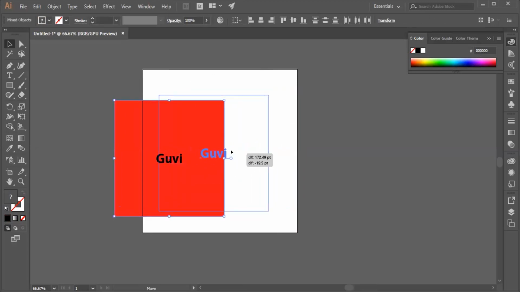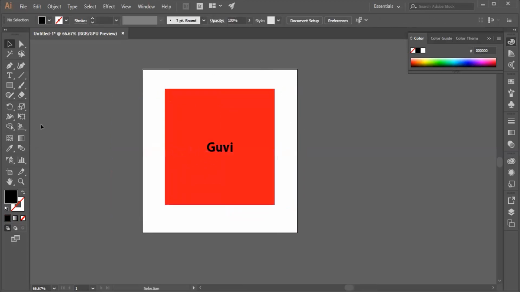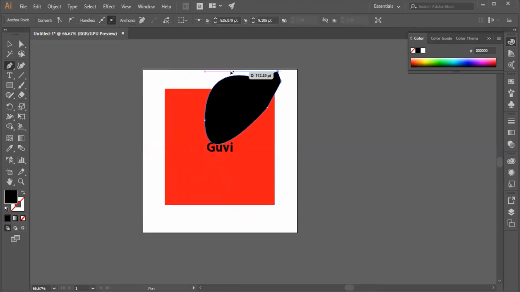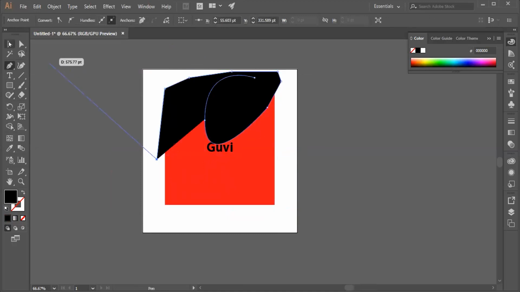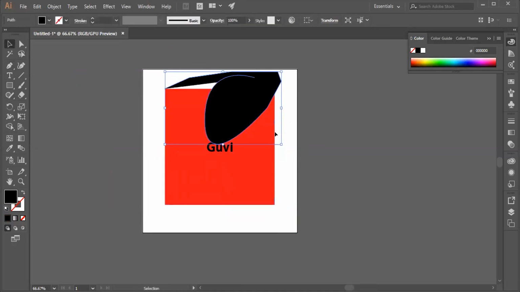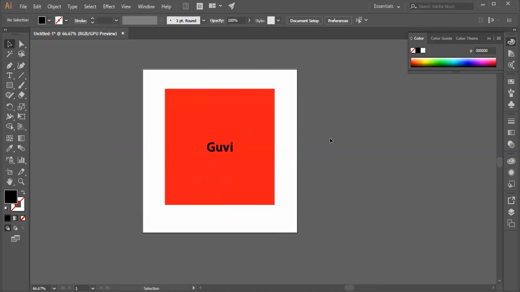In that way you can draw anything actually. The pen tool is also there. By using the pen tool you can draw any kind of shapes. Once you are using this software, you'll get to know more and more options. You will find out more learnings in this one. I have experience in this software for so long, but still I'm learning new things. Still new things are coming.